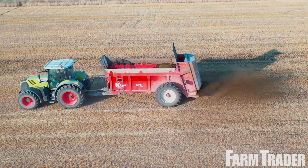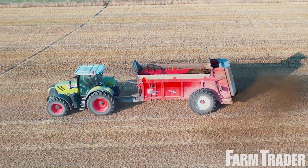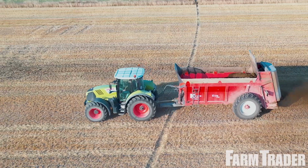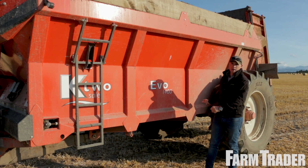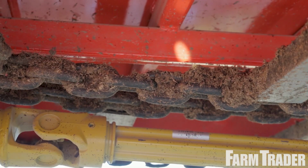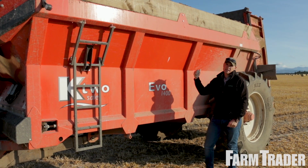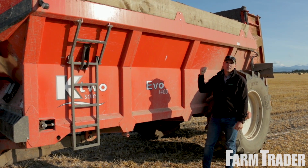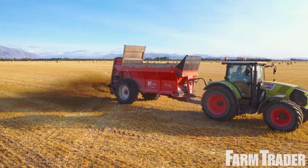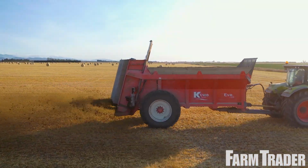The machine does its thing, you just need to literally open the tailgate and it'll tell you if you're going too fast. It sets the forward speed so that your target weight can be achieved. A couple of key components of it is it's running 4 lots of 16mm chain, so 2 separate lots of slotted bars. What that does is increases the amount of material that it can move, and obviously with these sort of machines, with that real heavy effluent, it can be very, very hard on the drive and also on the chain. So definitely a lot of strength there.